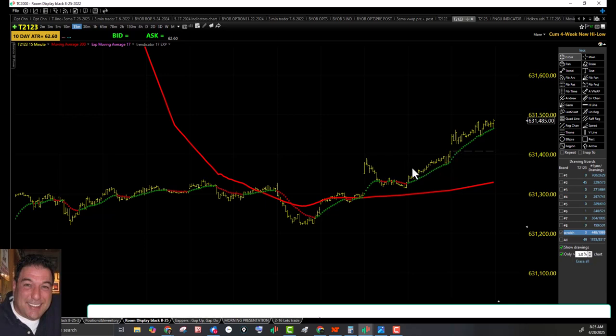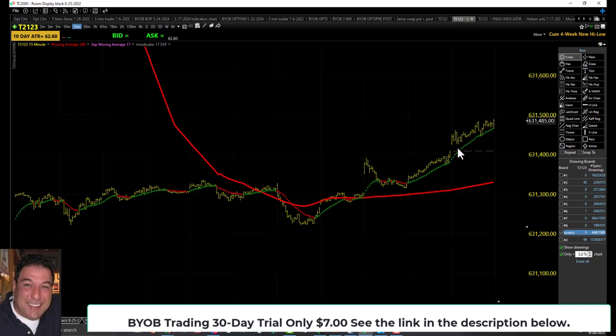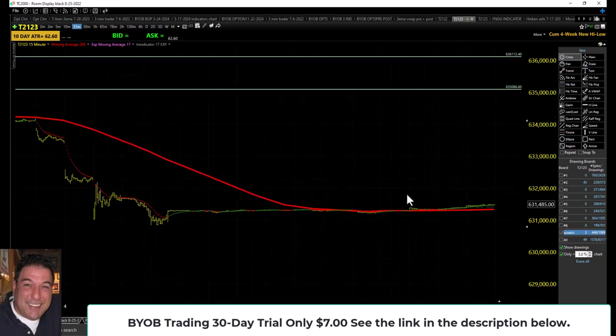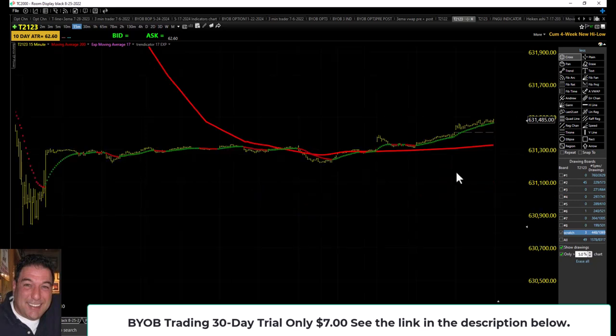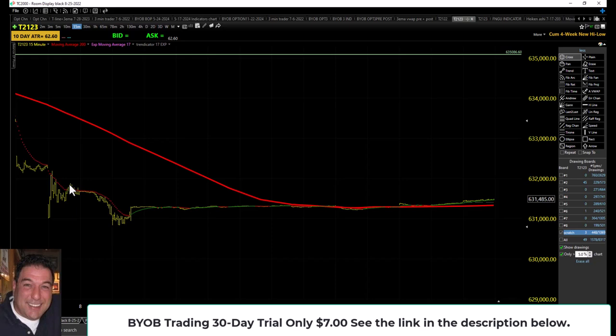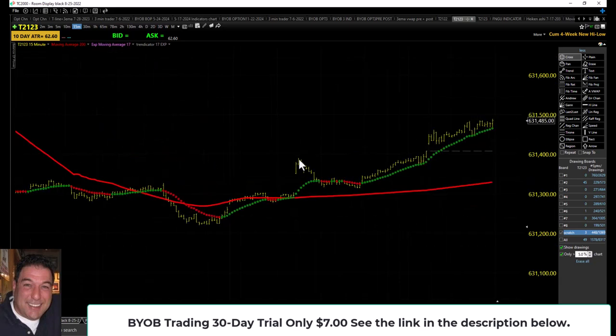Okay, we're making consolidation over prior consolidation, also a bullish environment. Okay, and we're making some higher highs finally. Not really bigger higher highs, but just little increments of improvement. Okay, I'd like to see us take out this high. Okay, still a ways away, but we are making higher highs. We made a high there, and we made a higher high.